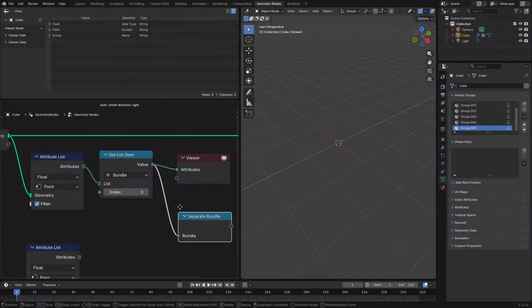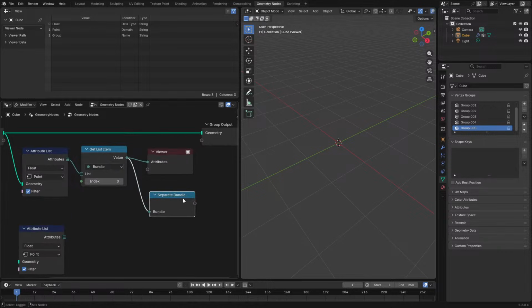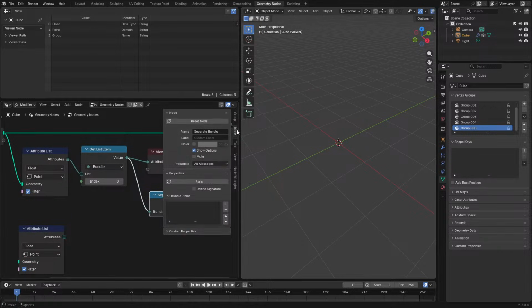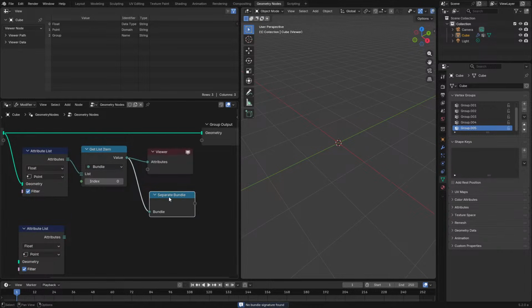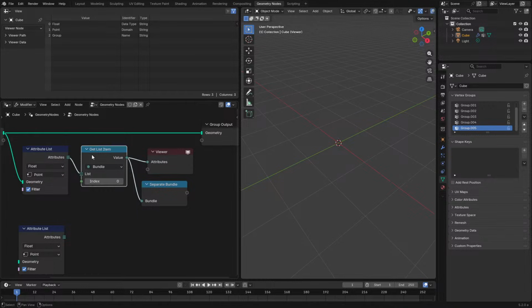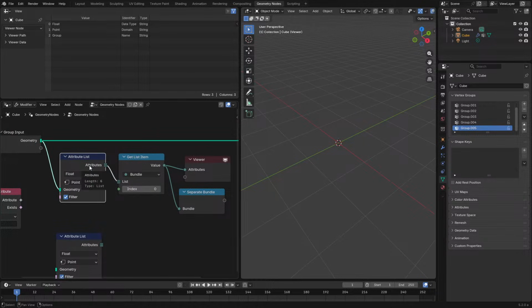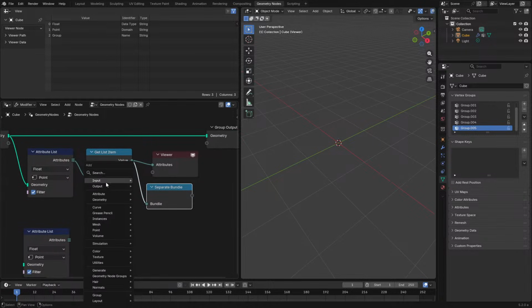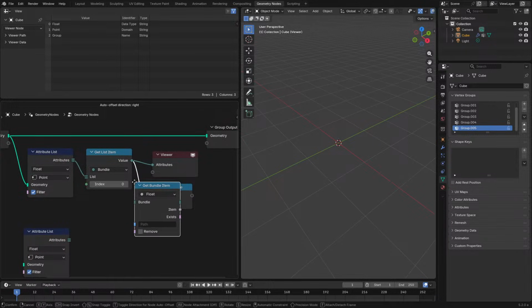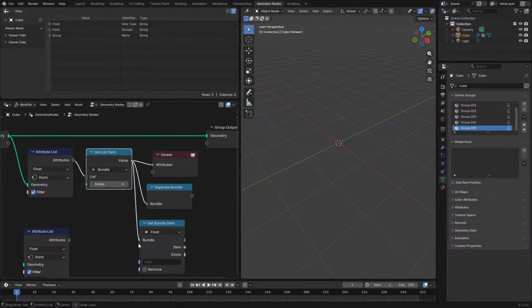Then if we separate bundle item, it has no signature, which is something that I straight up do not want to attempt implementing with this node because it is a pain. And also, closures can get the bundle signature, so I don't know what's up with that. You can get the data with the get bundle item node because this does not need a signature. It just looks at the actual data in here.